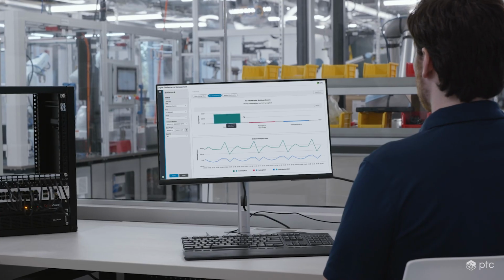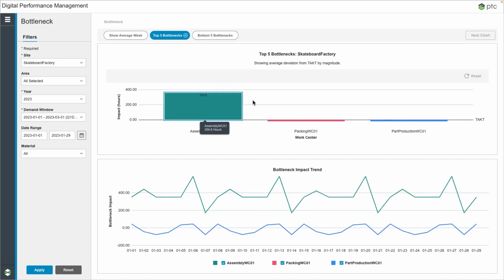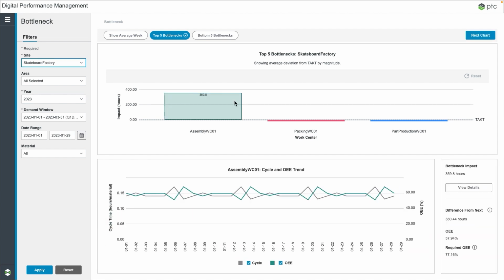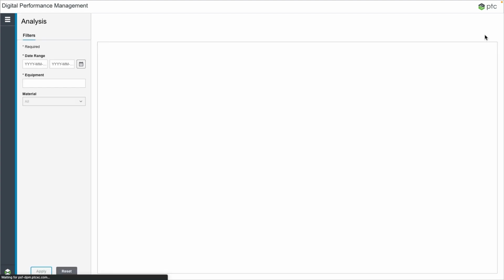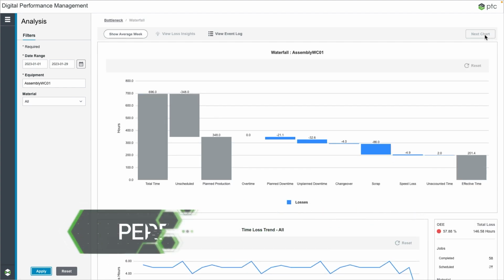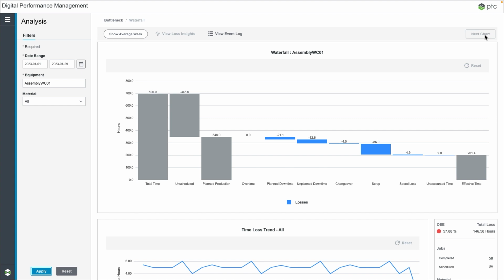To kick off an analysis of the line, DPM focuses students on bottleneck constraints, so they can quickly identify the biggest slowdowns and prioritize high-impact performance initiatives with up-to-date data. In our case, bottleneck analysis shows that the board assembly work center is the biggest bottleneck. Drilling down into this work center, we can see the effectiveness of the line during scheduled time. This is the performance while labor is present.